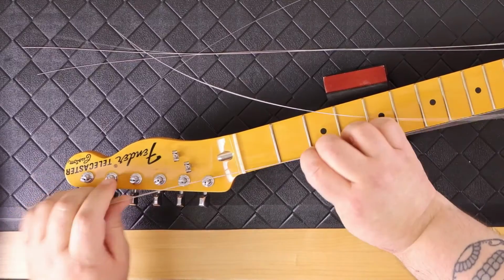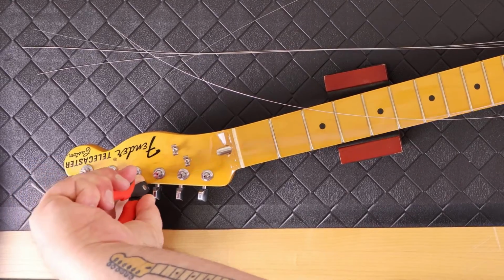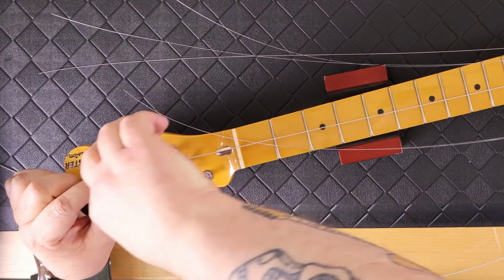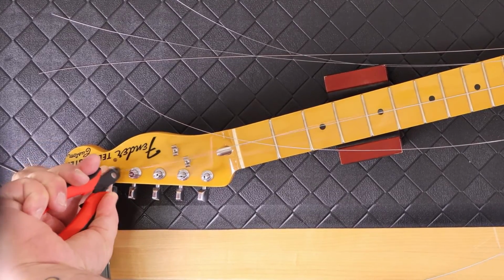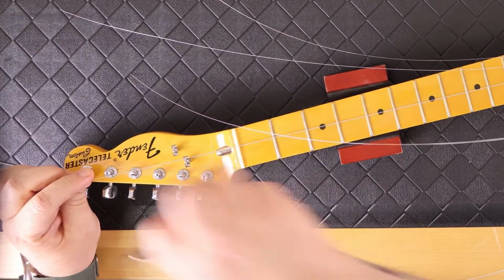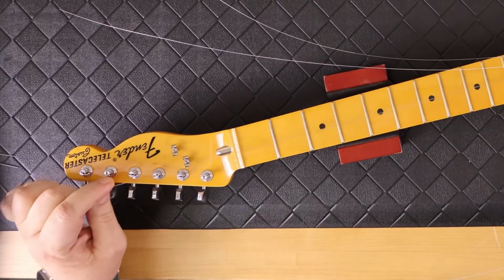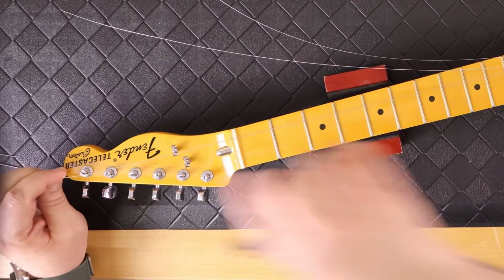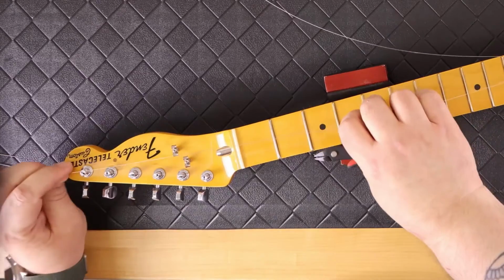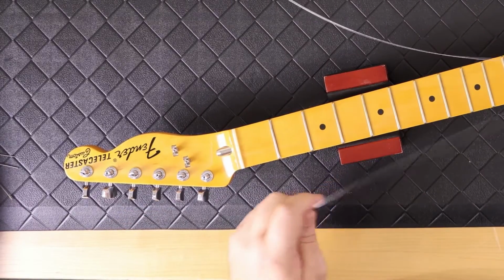So the low E string I cut at about 2.5 tuning pegs above. And the same thing for the low A string. Same thing with the low D string. I cut a little bit more off of the G, B, and E, finally ending up with the E string with only cutting off about 1 inch.